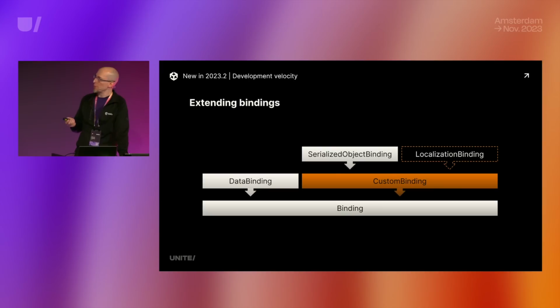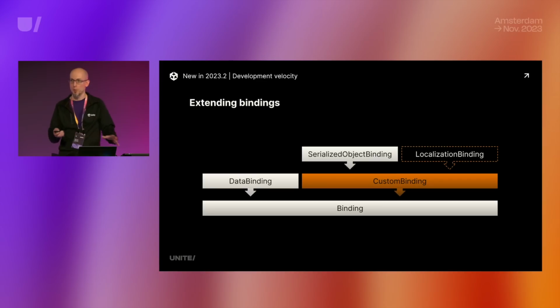So using an example, Unity is also using custom bindings to create other types of binding as well. One example is the serialized object data binding system for the editor UI, which is still available. We rebased it on a custom binding so we can have a shared implementation for all binding systems.